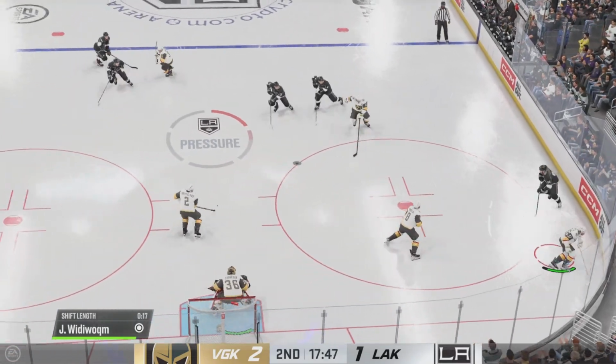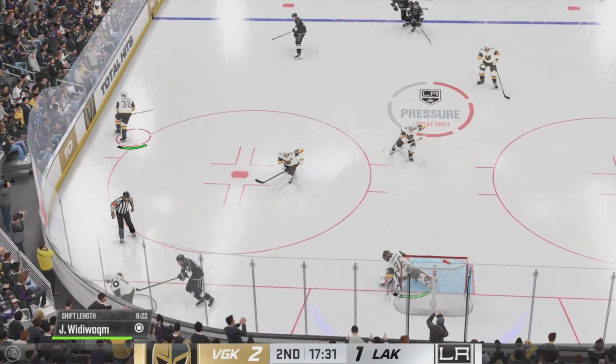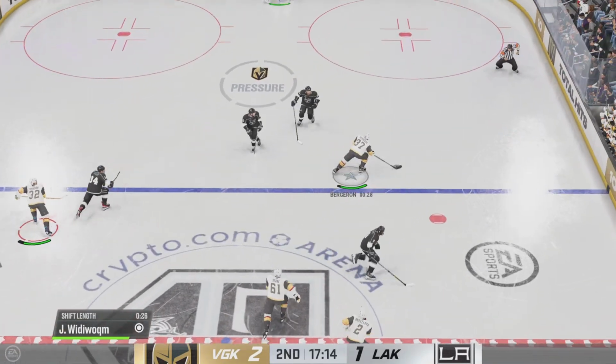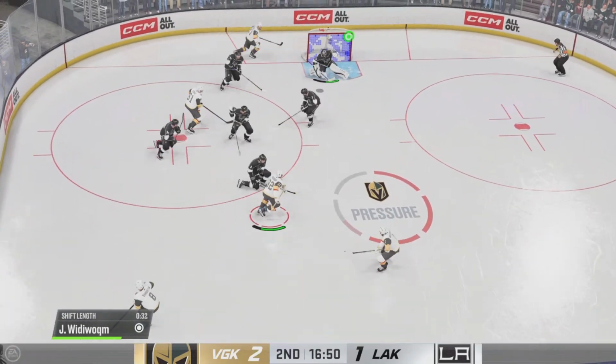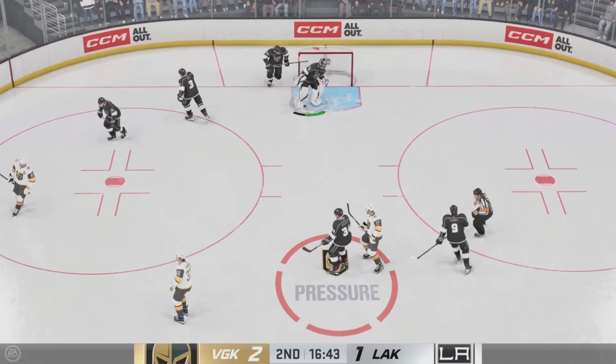Got to figure he knows about this next milestone. He's only one goal away. Oh, excellent play and goal there. Sends the pass over. Fires it, and he turned that one aside. Rebound control is critical in the game of hockey, putting it to the corner, and now the offensive player has to hound the puck.